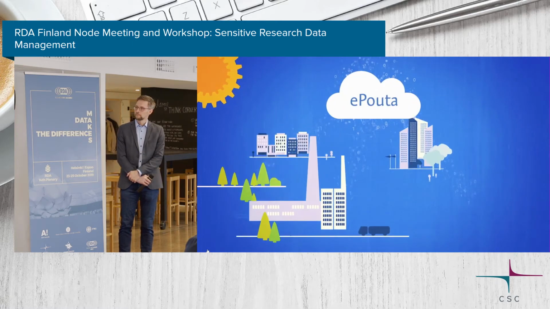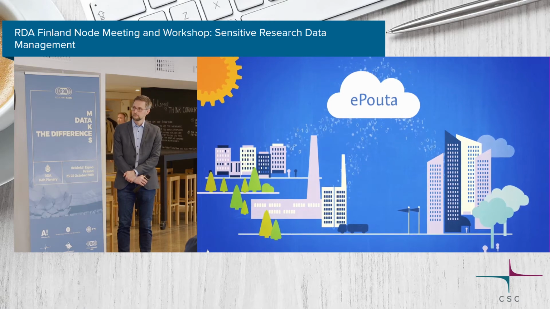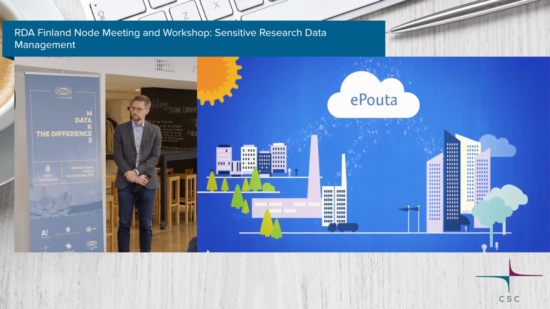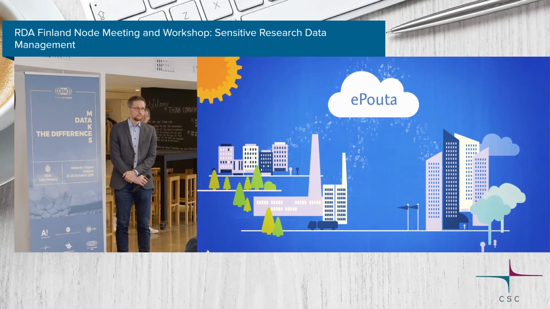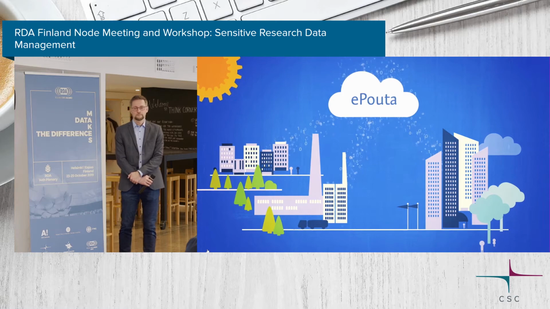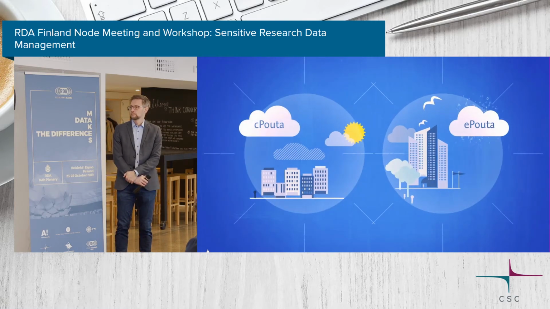With eBOTA, the security is taken on to a whole new level. You'll have a dedicated connection straight to eBOTA resources. eBOTA is for organizations that require high performance, high security, and a certified environment for sensitive data handling. So both eBOTA and cBOTA offer high-performance computing as a service with superior flexibility and user experience. This is called infrastructure as a service.